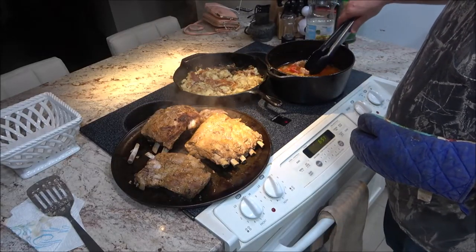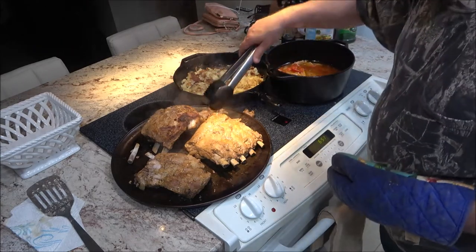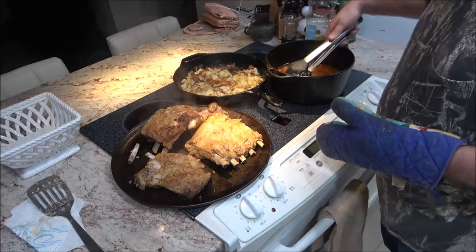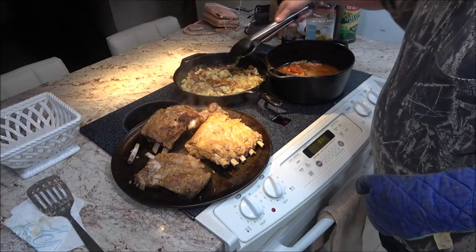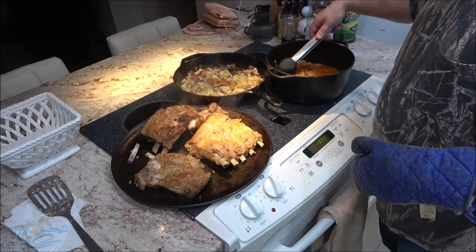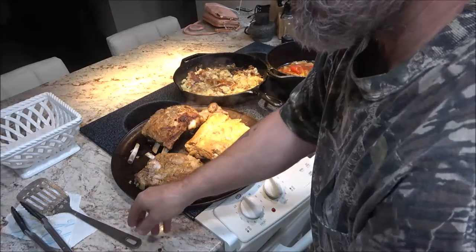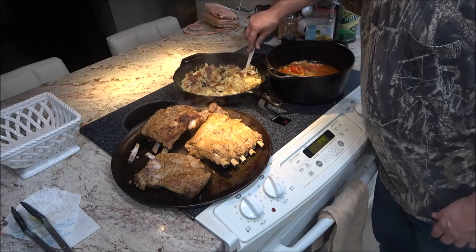Here's some of the fat that we cut off earlier — that's going to be Bruno's food. Can't give him an onion though. Now I'm going to put some of this broth on the potatoes. Those potatoes cooked for about 30 minutes — I kept adding a little bit of water, made them kind of soft, just cut them in thin slices and stirred them quite a bit. I checked the ribs at two and a half hours and we just pulled them out at three.